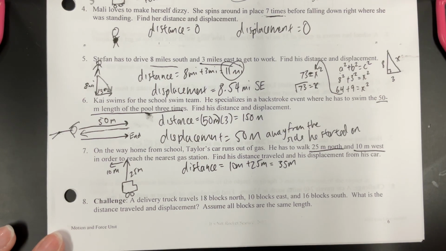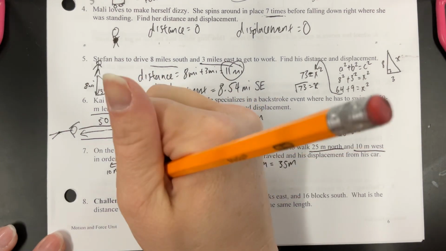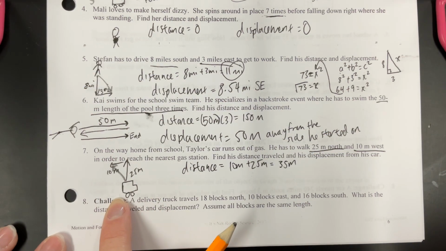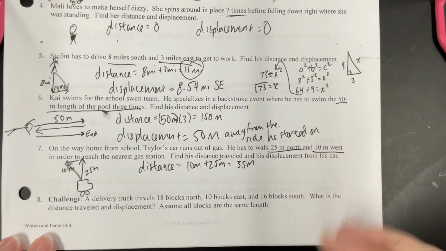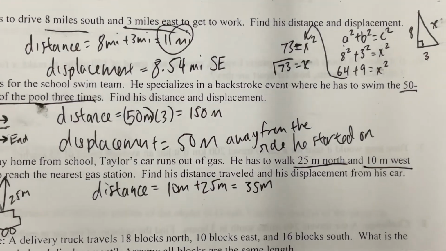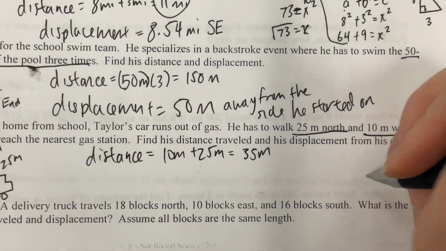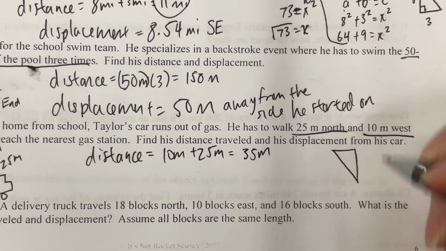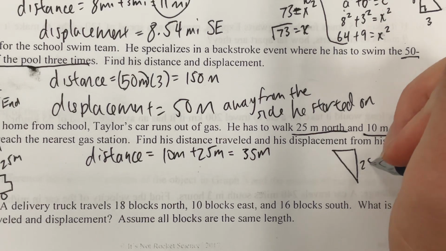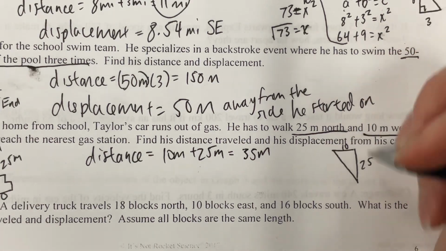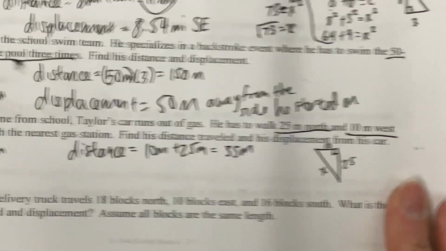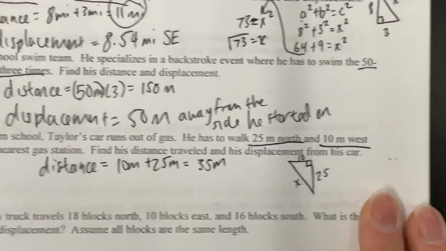Okay, now his displacement, notice again, he ended up, if you were to draw this out, it would make a nice triangle, right? So we're going to have to Pythagorean theorem that to figure out where he ended up. So I'm just going to sketch out the triangle over here. That will help me to process what's happening. Okay, so that's like his triangle. This one was like 25. This was like 10. And I'm trying to find out this side across from the 90-degree angle. We assume that when he turned and went directly west, that would make it a 90-degree angle, right?